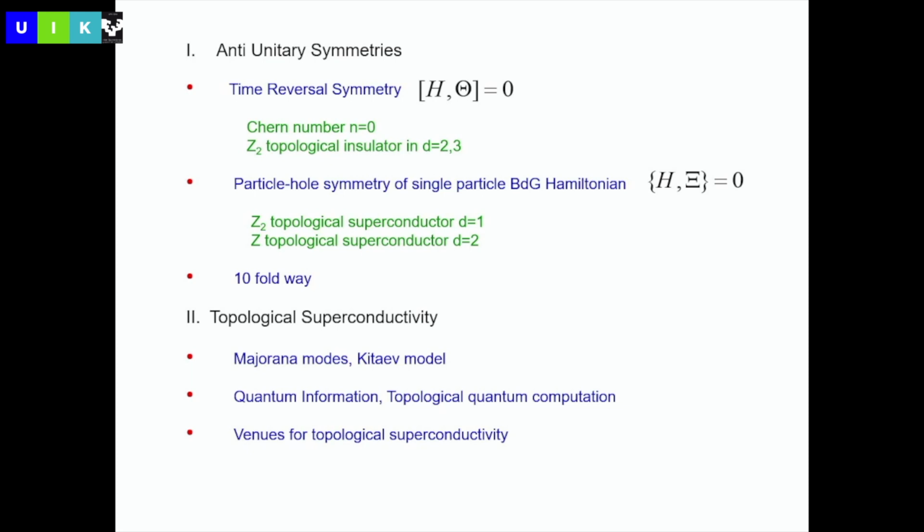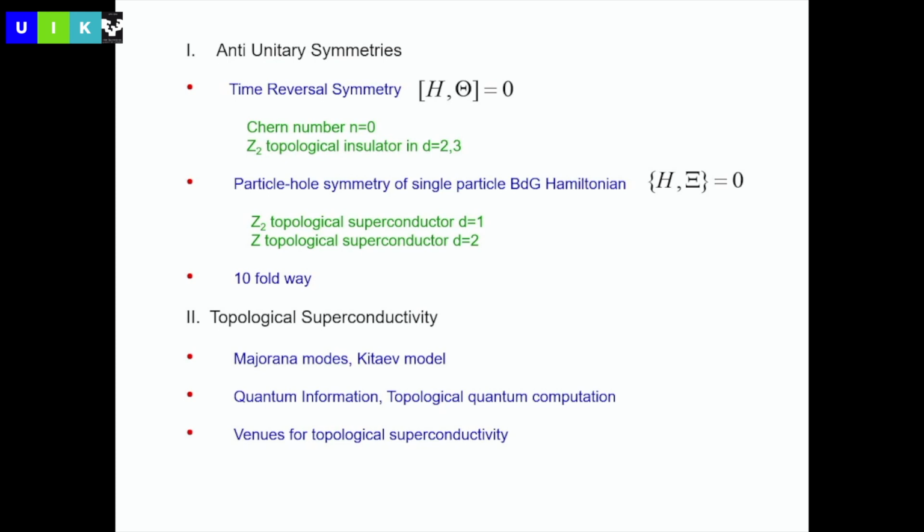When you have a symmetry, for instance time reversal symmetry, then of course you lose things. You can't have a Chern insulator with time reversal symmetry, because if you reverse time, then the edge states don't know which way to go. So a Chern insulator cannot respect time reversal symmetry, but you get something new: it's possible to have a Z2 topological insulator. I'll tell you about this. And then a superconductor, if you describe it in mean field theory, is a free fermion problem, but a free fermion problem with a special kind of symmetry. This symmetry is sort of like the chiral symmetry that I told you about.